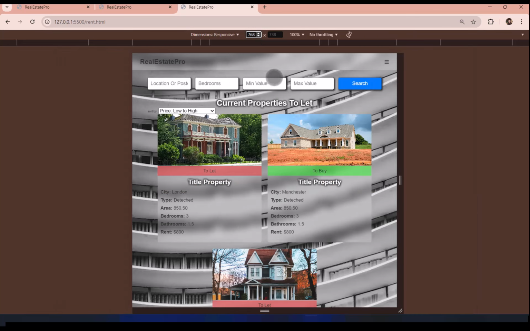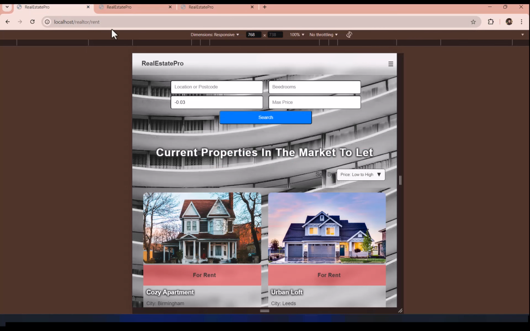Okay, so for the 768, let's see the demo project first. If you notice, we have only 2 input elements per row. To make that happen, we are going to shrink the size of input elements to 50% of the size of the parent. This way, we will be able to fit in 2 input elements per row, I think.